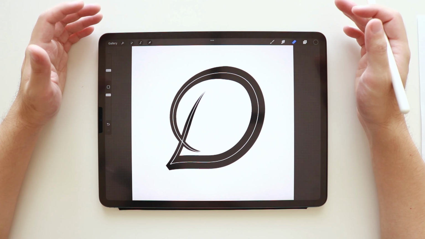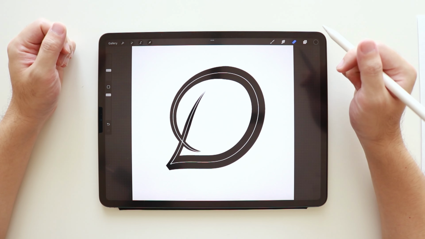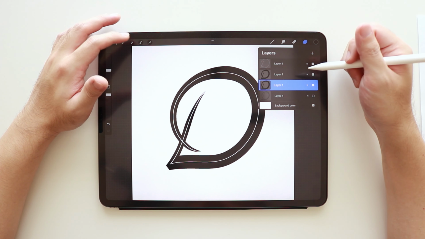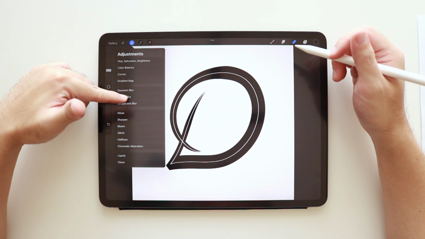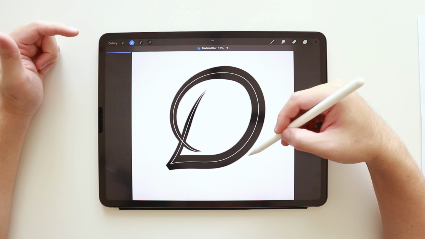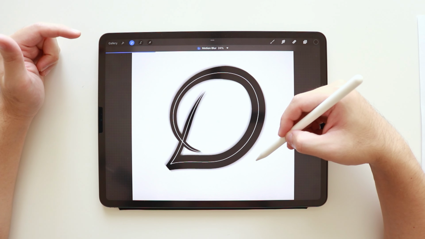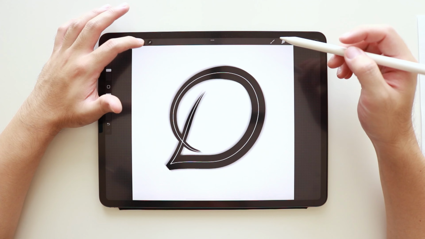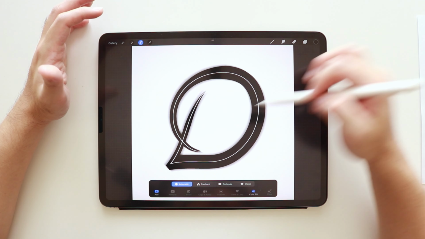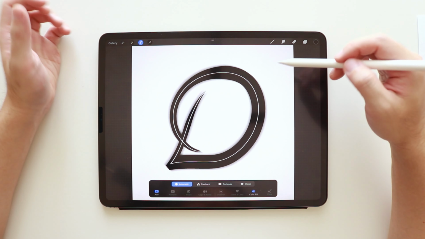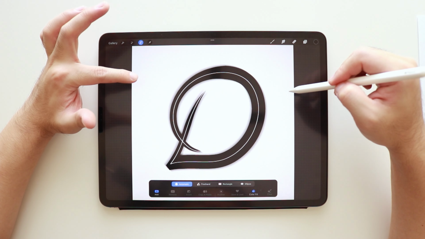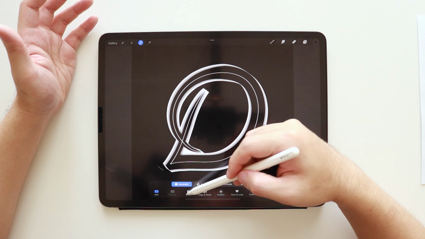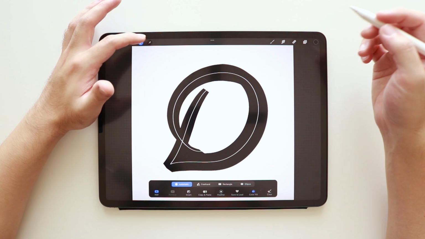Step number 3 is we're going to add a 3D effect and a cast shadow. So we're going to duplicate our base layer. I'm going to add motion blur to it. Drag your pencil to the lower left at about 45 degrees. And then we're going to use selection to fill this entire shade or shadow that was created. So we're going to select the outside to 0% threshold, the inside as well. Then invert and color fill is already on.